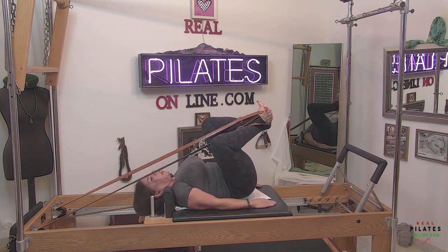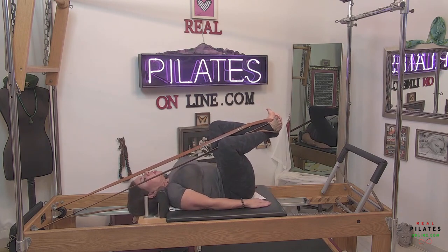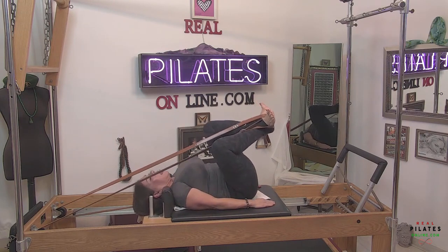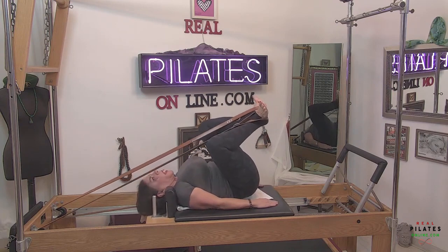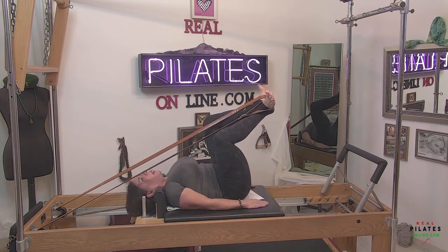Five, contract, release. Don't let your chin change its position. Three more, lift and drop. Little lift up. Drop, little lift up and hold. Push your feet together to where you can with your ass up and bend.